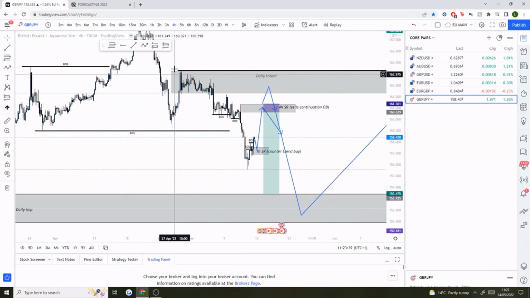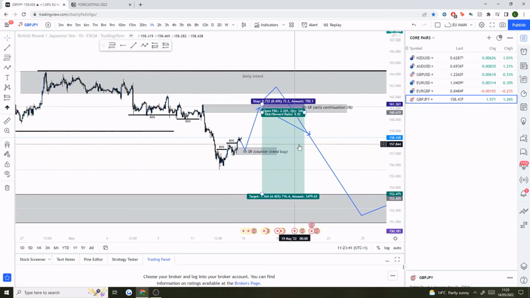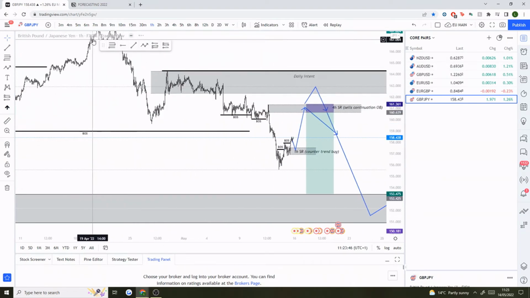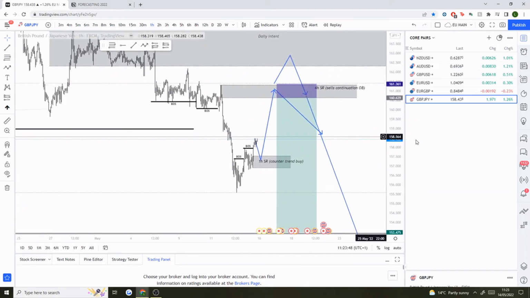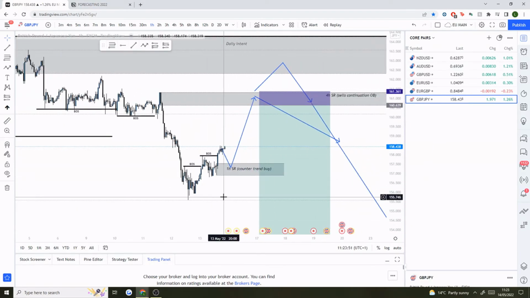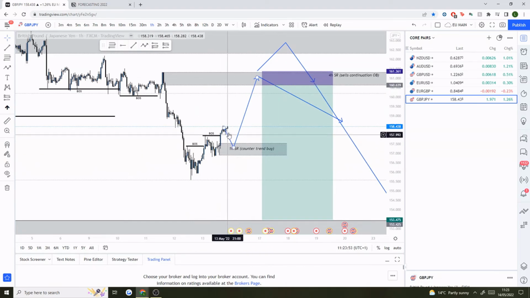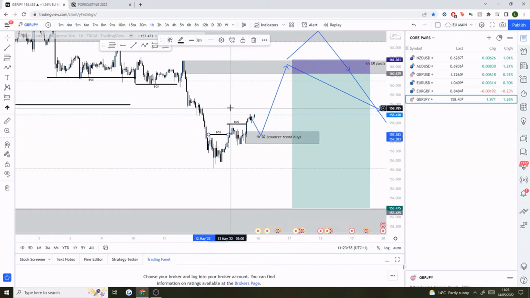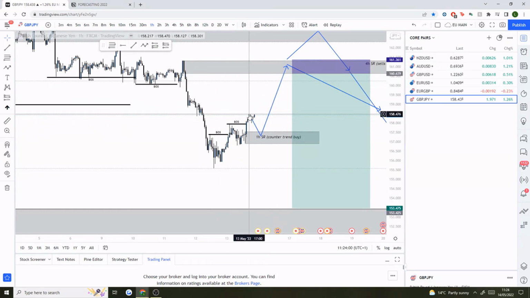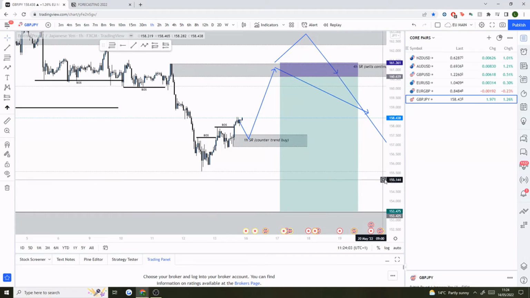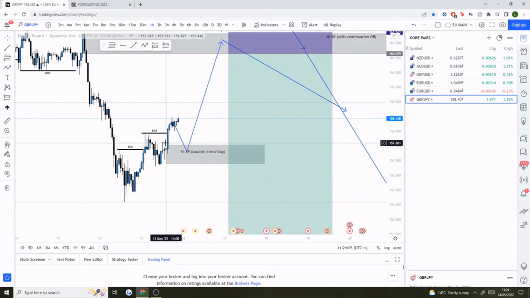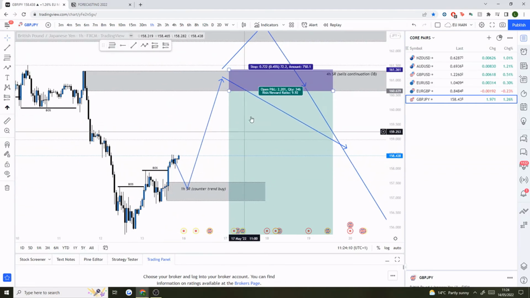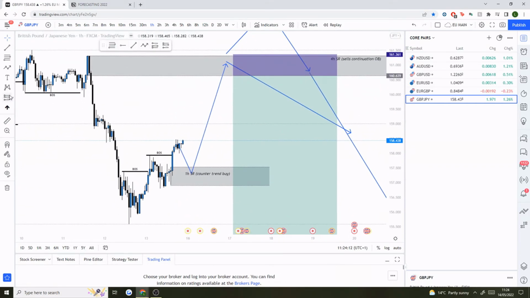So the last thing I will mention, obviously, like I say, I do expect price to go for sells following this whole bearish structure which has been created. But right now we are right at the low, and on the 1 hour we've got some very clean structure. So I will just show you guys this one. We've got break of structure 1 on the 1 hour, break of structure 2 on the 1 hour. So for me, what we've got now is a clear shorter term bullish order block, and we can continue buys out of there to take us up into this 4-hour SR.